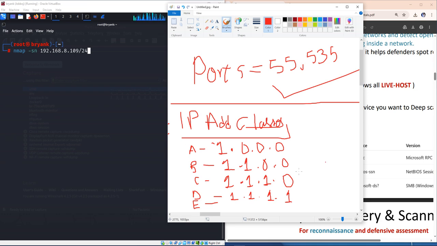Okay, good. So in essence, the class that you find yourself in, or that a network is programmed to be, will determine the space they have to put in devices.